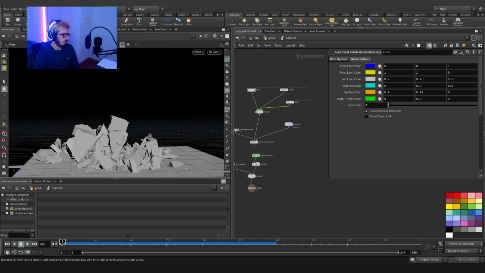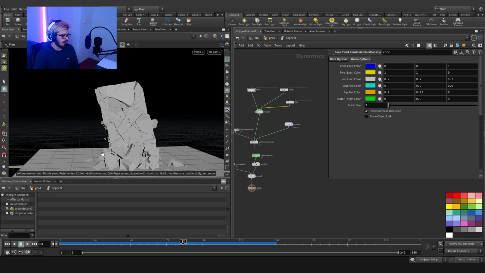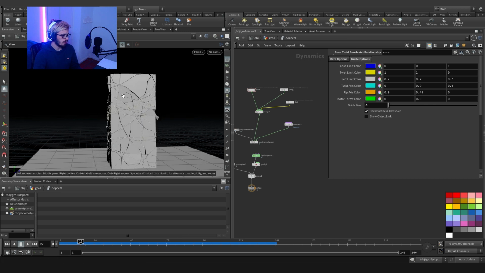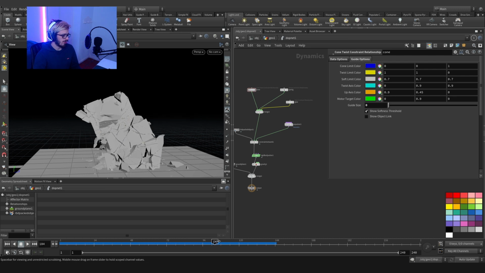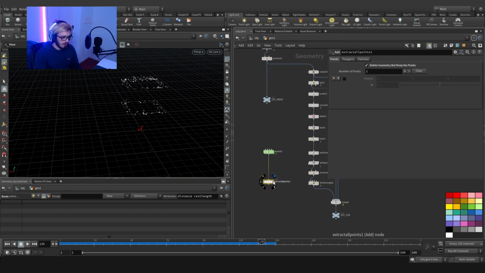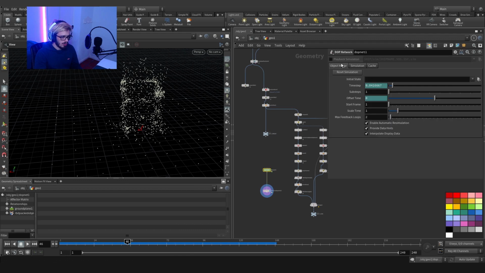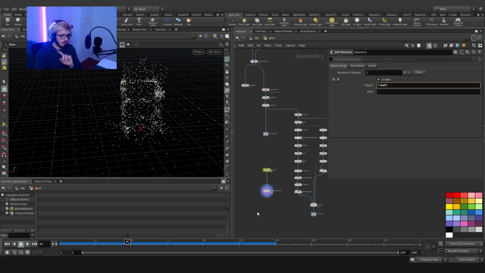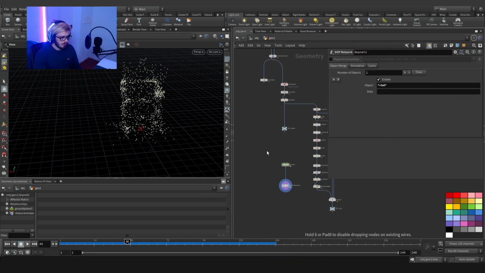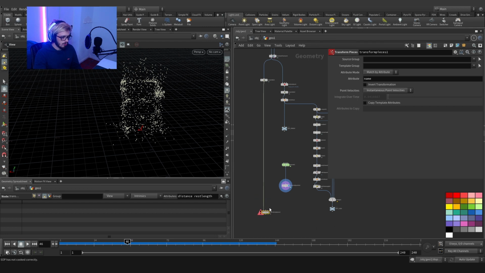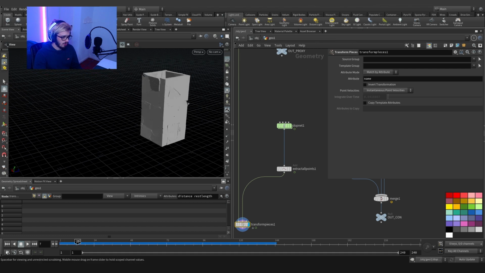So I went to frame 144 to check how it looked, and we can see that it has 3 different layers because we're connecting the top, the middle and the bottom together, and it's crumbling in a really cool and interesting fashion. We have everything here. See how it collapses? Usually we're just going to need the RBD, and we're going to transform pieces using this node and this node. And now we have the final result.